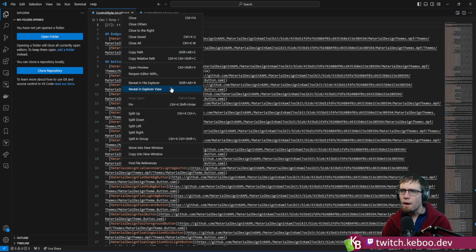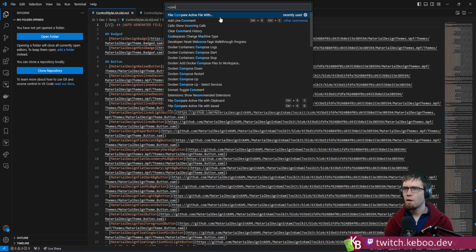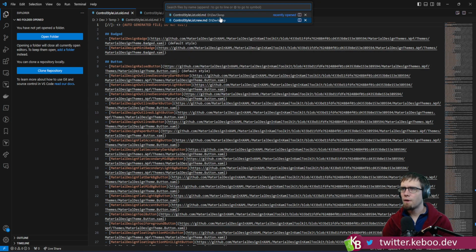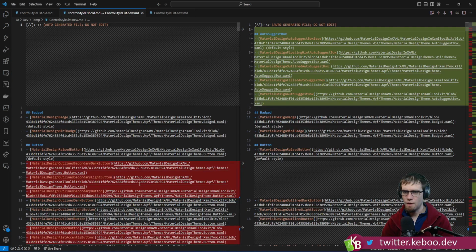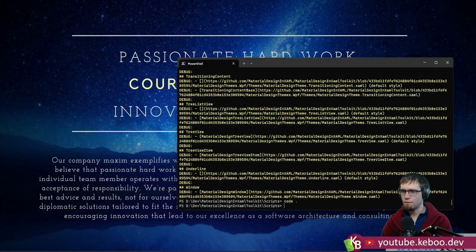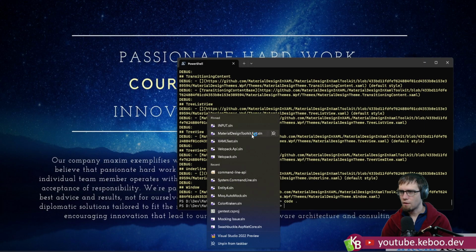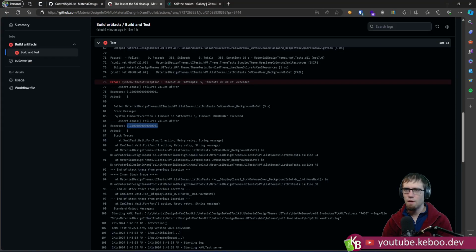Where is it? Pair active file with other file. There we go. That's all I want. Thank you. Okay, so we've got this. We want to go check and verify that we've got shims in here. That is the objective. Now we can come back over here, reopen Visual Studio, and we'll go look at the shims.